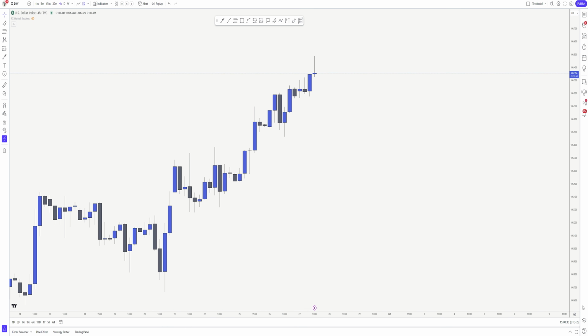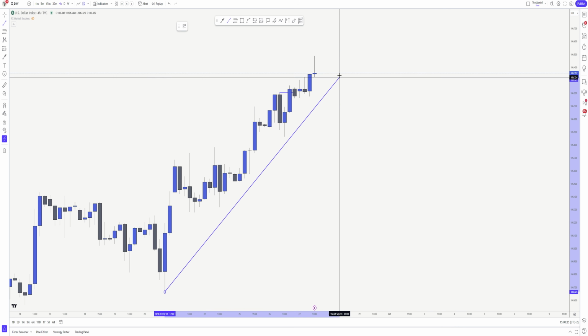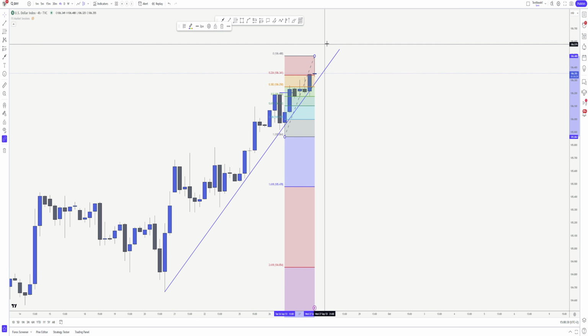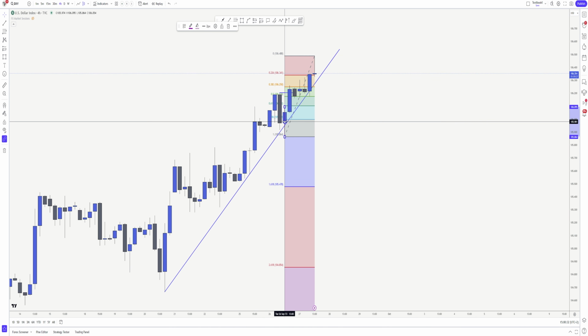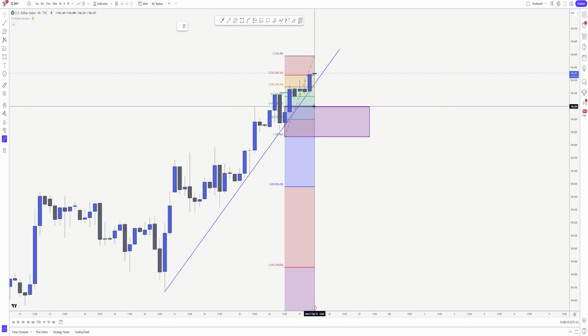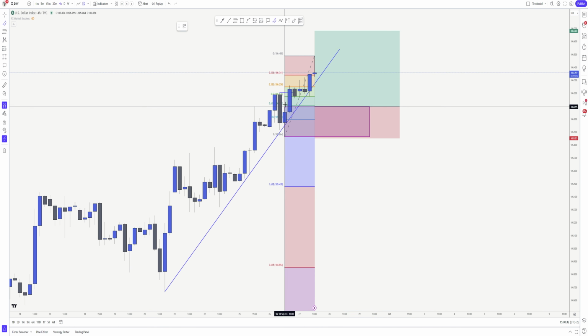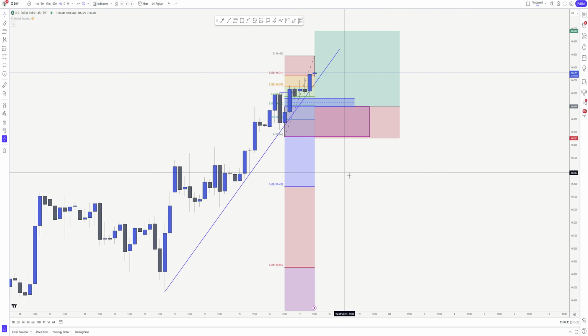But then of course, the next thing we're going to be doing is populating this chart with some amazing tools. If you're using the regular tools, we're going to have a break of structure right there. Then of course, we might draw a trend line if you're using trend lines. Then we're going to take the fib from the most recent low to the most recent high. Then of course, we're going to draw our demand zone, and then we're going to plot our buy and sell tool. We put in a little bit of imbalance right there. And you can see our chart, although it was extremely clean, right now it looks a little bit catastrophic.